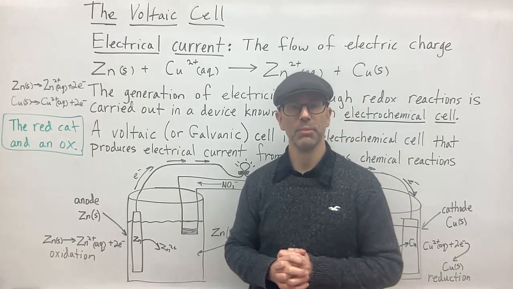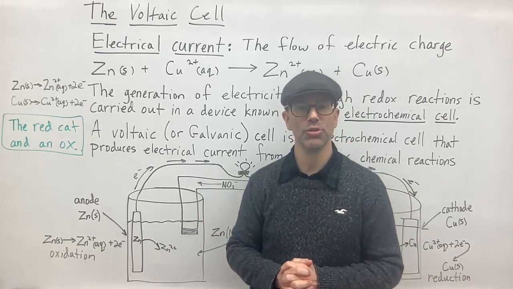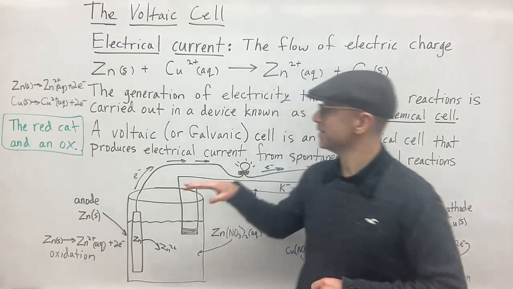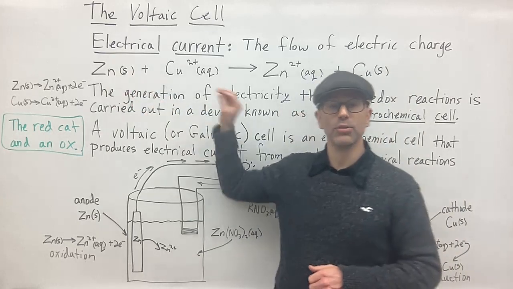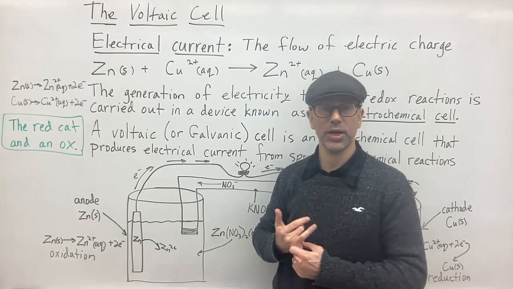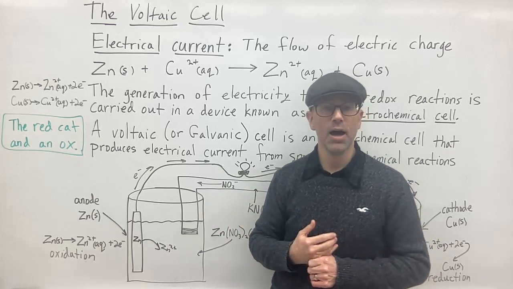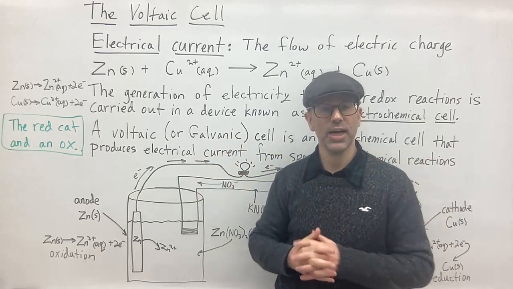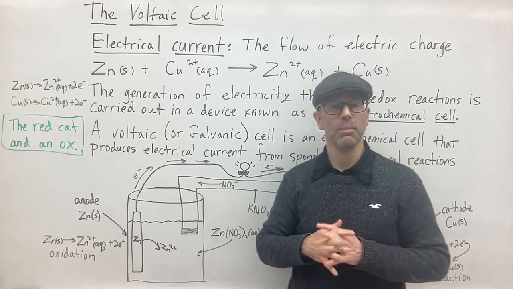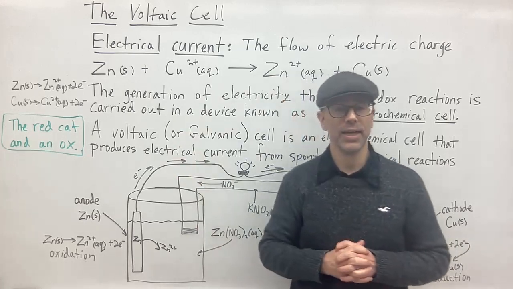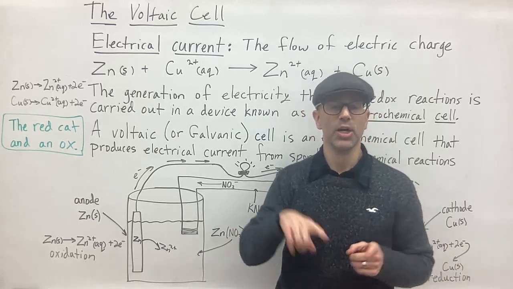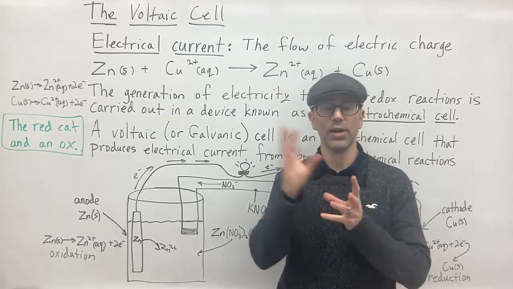And so what that means is that some of that free energy was used to do work, or can be used to do work. So instead of putting zinc directly into a beaker with some copper 2 sulfate or copper 2 nitrate solution, we could separate out the oxidation and reduction half reactions and make the electrons go through a wire instead of being directly transferred from one substance to the other.